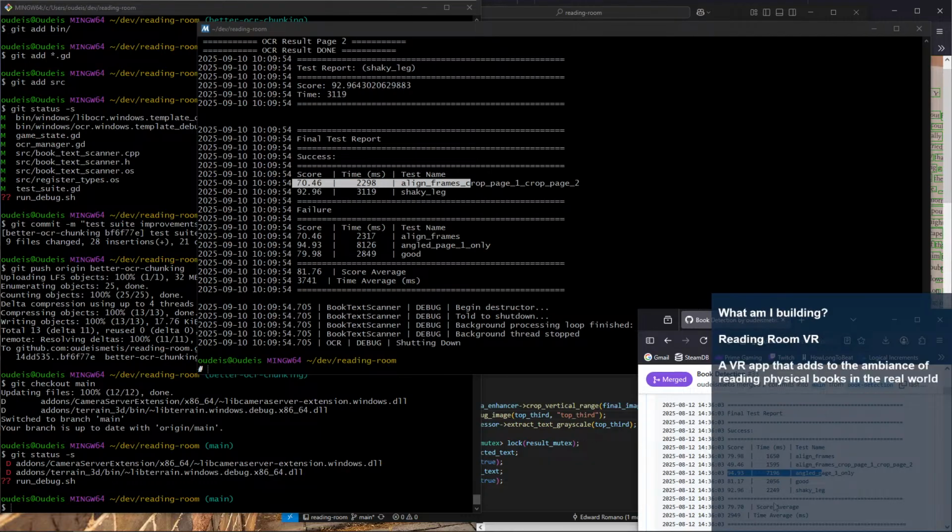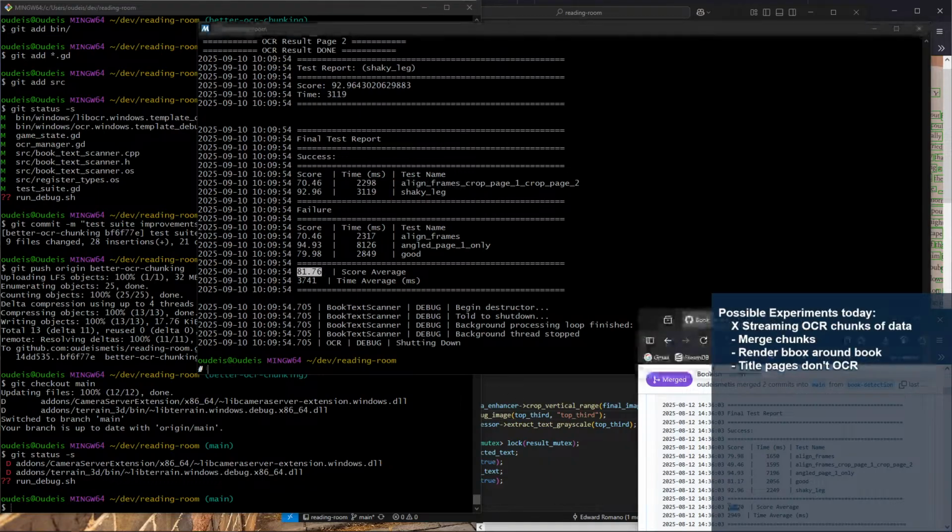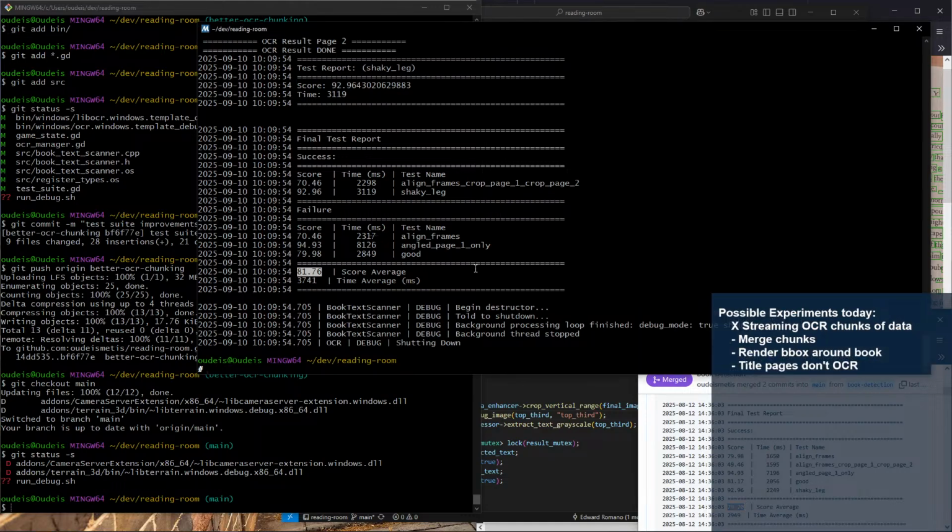And then good dropped a few points. I think I knew this. I think I did make some sort of change that overall average scores are higher. But I think that's largely because this one got better. All right, so I definitely tanked something.